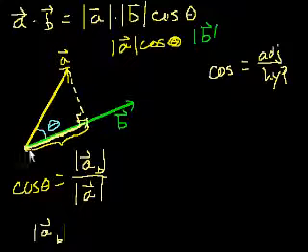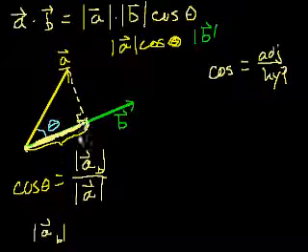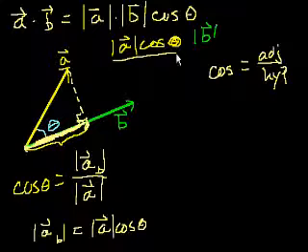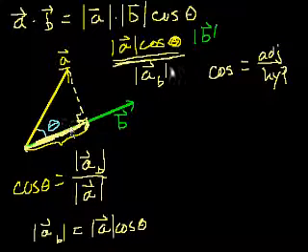of A onto B, which is just a fancy way of saying this side, the part of A that goes in the same direction as B. Multiplying both sides times the magnitude of A, it is equal to the magnitude of A cosine of theta, which is exactly what we have up here in the definition of the dot product. So another way of visualizing the dot product is you could replace this term with the magnitude of the projection of A onto B, which is just this, times the magnitude of B.